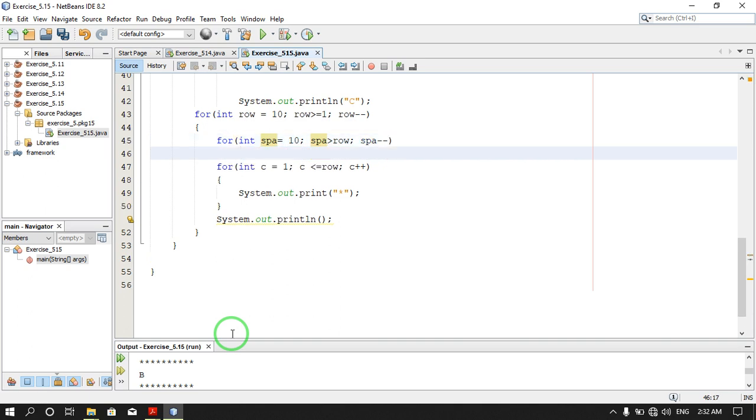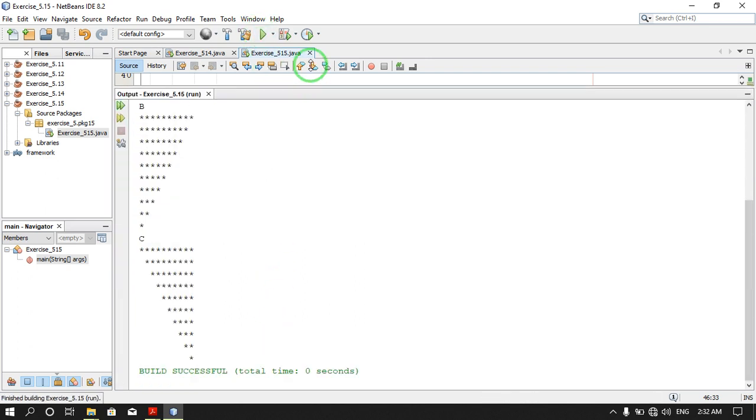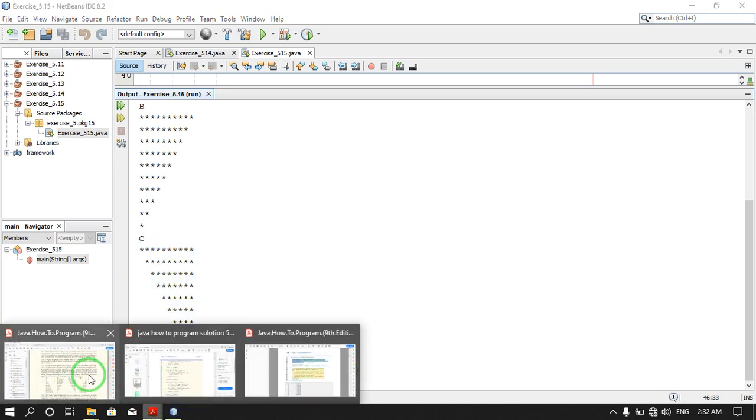So it will print only a space. So let's check this. For C it is also correct. So let's check what is next.